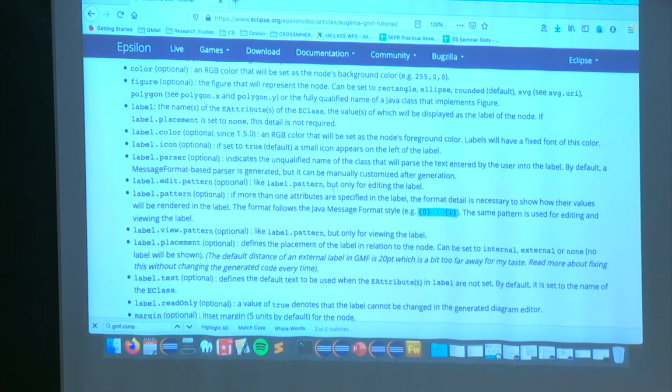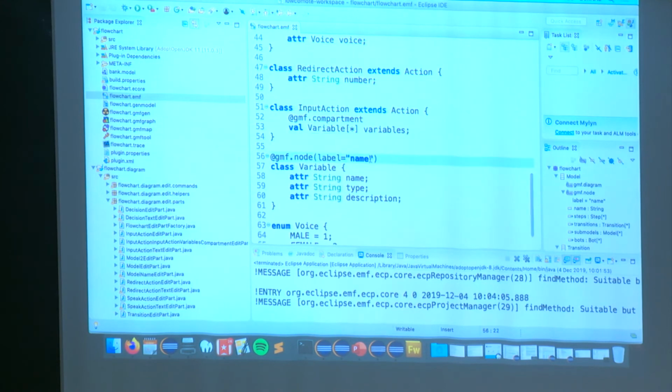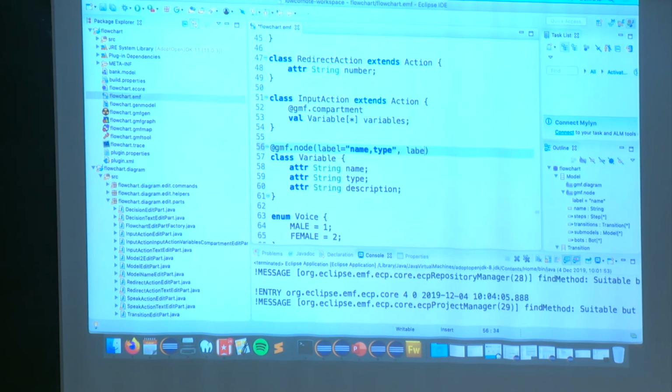So we could go to our meta model and say that actually the label for a variable is not name, it's name and type, and then the pattern is this one. So it's the name followed by a colon followed by the type.